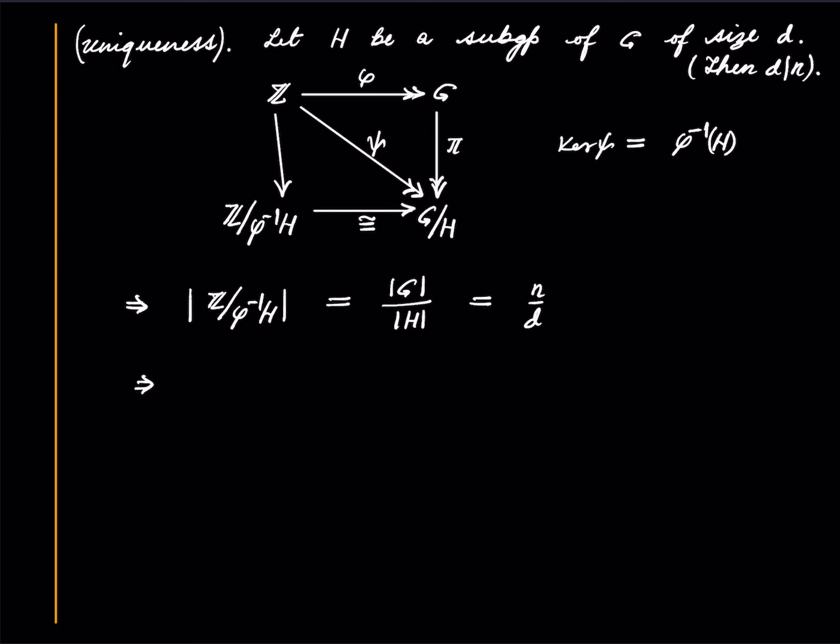And this is the same as, let's say phi inverse H is RZ for some integer R, because phi inverse H is a subgroup of Z, it is going to look like RZ for some integer R. So what is this? This is then R. So R equals n by D. So once we know the size of H, we know phi inverse H must be equal to (n/D)Z. And we have proven what we claimed, that the preimage of H under phi is determined by the size of H, and hence H is unique. May look like a mysterious argument, but it is not if you think about it. All right.